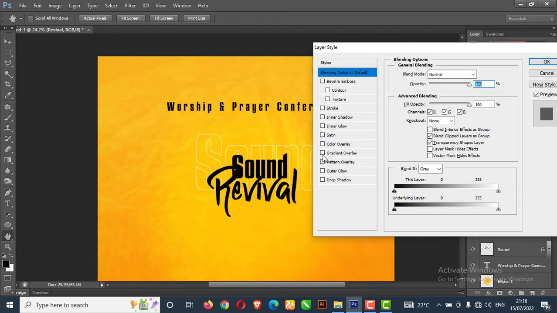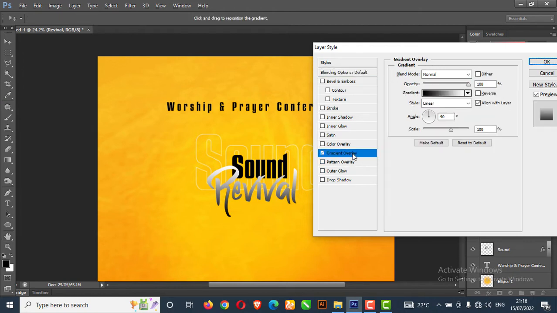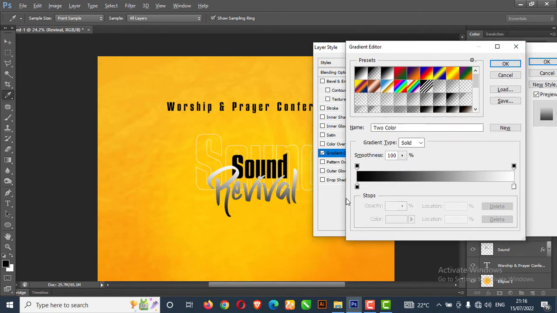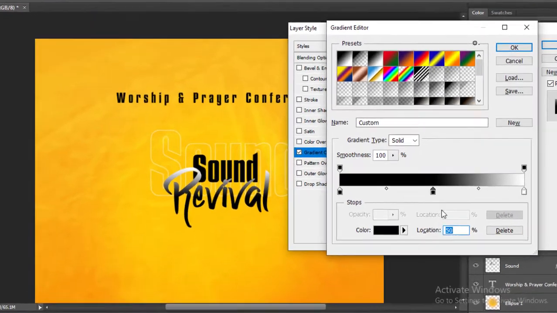So come to your gradient overlay and select the gradient overlay. So see what happens when you hit that gradient overlay. You can start adjusting your color overlay by hitting that color overlay button again. So just come here and start adjusting your gradient. So I will hit the gradient here. It brings another dialog box. In this area you can see the gradient colors. Here you have the black and the white gradient. You can actually add another gradient color, but for now we'll not be needing that.